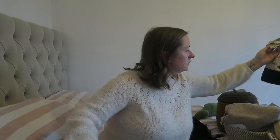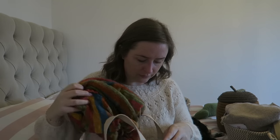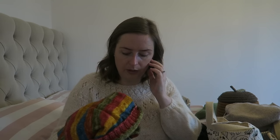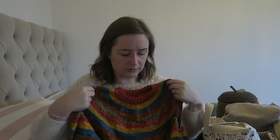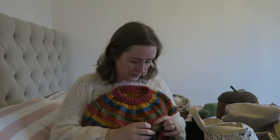Another jumper I've been working on, I got this yarn, my lovely Alex Collins Designs bag. I got this yarn at Fibre East in the summer. I started knitting a stripes jumper by Andrea Mowry. And I've sort of stalled on it because, and this is such a silly reason, I don't think it's going to look great. But I don't know that until I've blocked it. It's a single ply yarn, and it's Edelweiss Yarns. And unfortunately, I think she's now closed up shop. But the dyer behind Edelweiss Yarns had a sample on her stand.